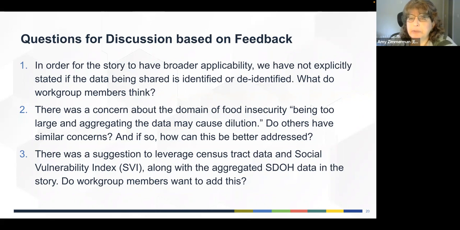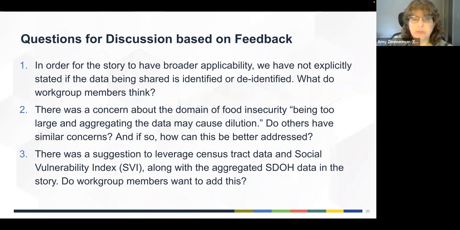Gabby, I know you were about to say something. I do want to just comment. I do see Art's comment in the chat going back to the de-identified or identified data, and Art was commenting that privacy preserving record linkage could allow for linkage while data is not being identified. So that's something that we can also consider. Gabby, was there something else that you wanted to say? That was it. Thank you. Okay, great. So hearing no more comments on 2, or you can come back to it.